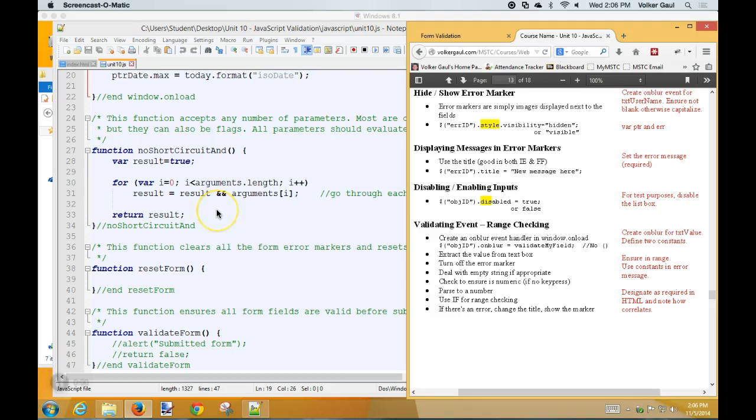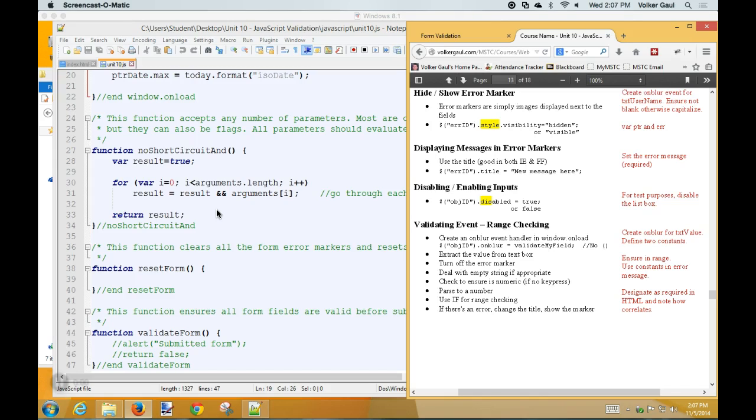All right, last time we took a look at some of the capabilities of HTML5 and CSS to help us do validation on a form. Today I want to go, I don't know if the old school is the right term here, but this technique that I'm using goes back to programming logic beginning. It's the same kind of process. As I leave the field, validate the data. If there's a problem, show the user an error marker. The error marker then tells them what's wrong. They hover on the error marker.